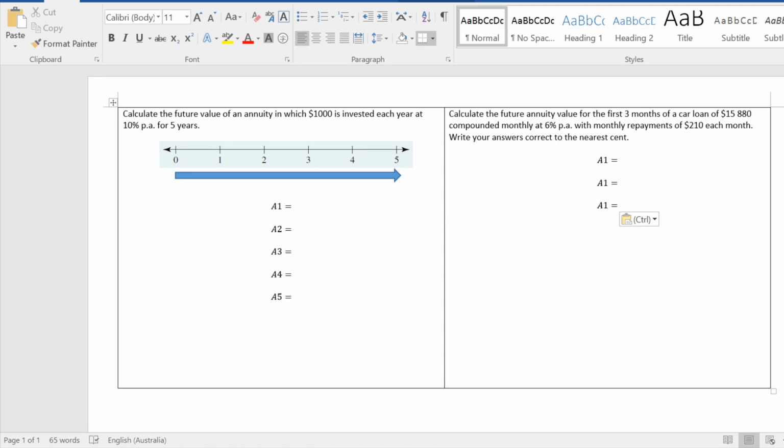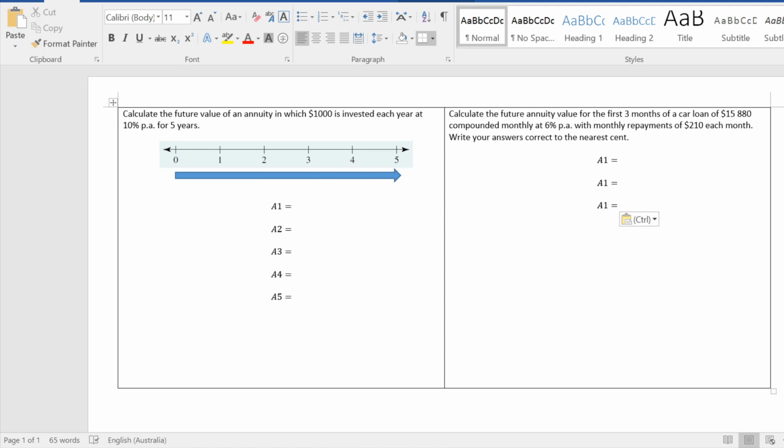Hey guys, back again. This time we're looking at a worked example for Chapter 9, annuities. Now, I know annuities might be new for you, but what I'm going to do today is show you how to solve them just with compound interest. We won't delve into any of the heavy hitting stuff with annuities yet, the new formulas that we're going to be using in a couple of lessons' time. Let's just look at this as a compound interest problem, albeit multiple of them.